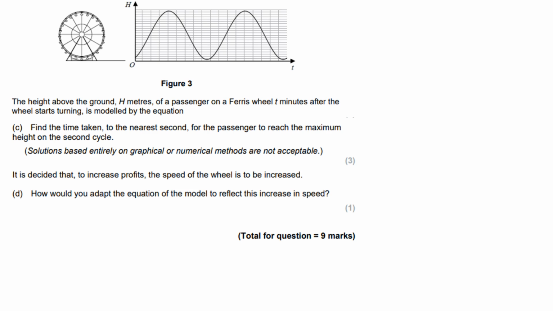Now for part C and D of the same question, we're modelling the height above ground of the Ferris wheel with our equation, which is h is equal to 11 minus root 109 cos of 80t plus 16.7. In part C, we're being asked to find the time for the passenger to reach the maximum height for the second cycle. So if we think about our transformations of graphs, we're moving the cos graph 16.7 to the left, we're squashing it in, we are stretching it, and we are reflecting it with this minus in the x-axis and then shifting it up 11.